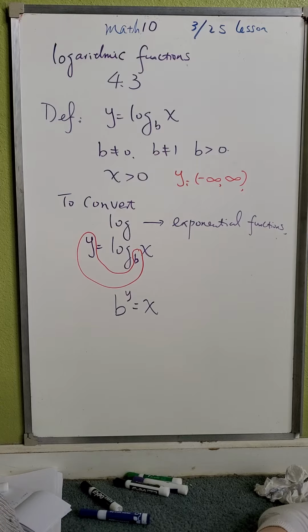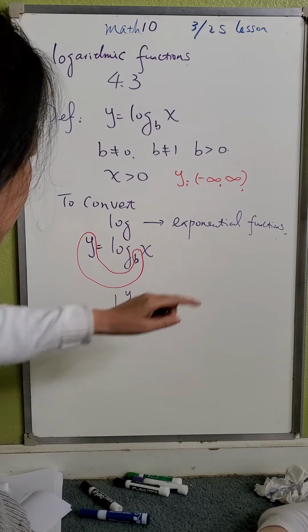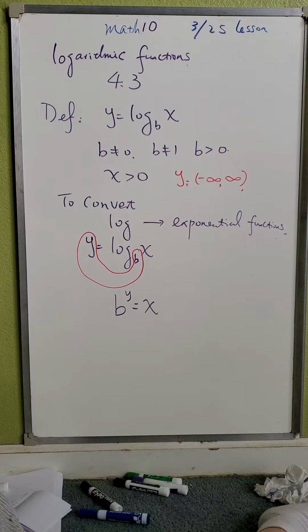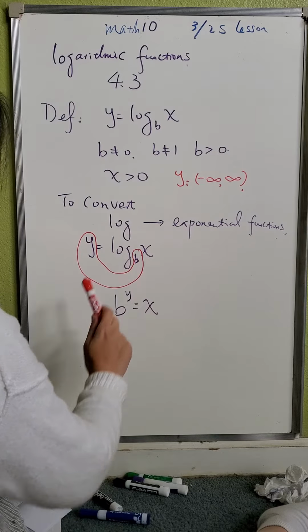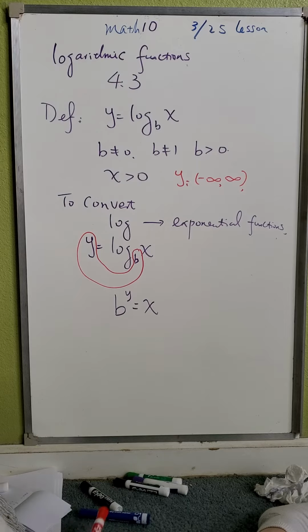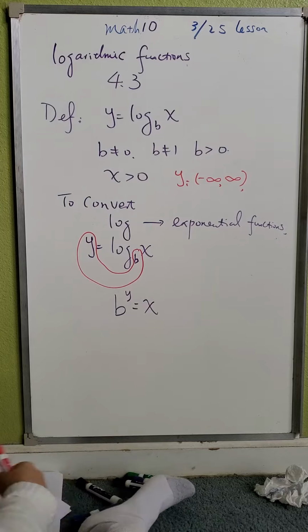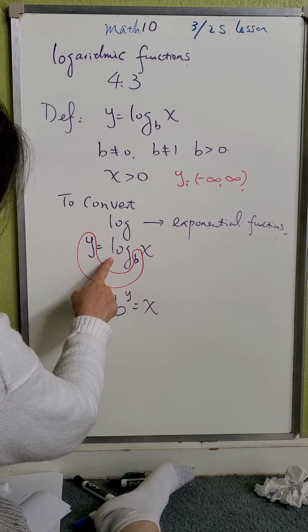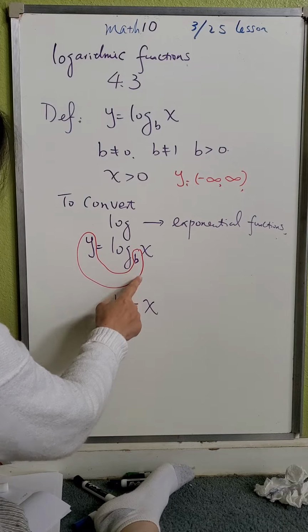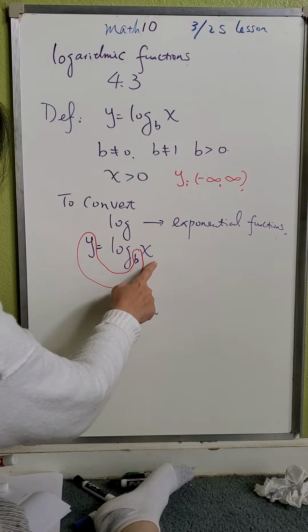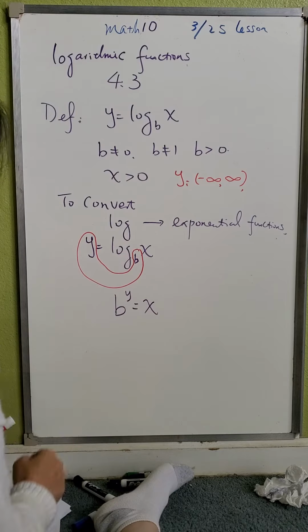Now, to convert logarithm to exponential functions, how come? How come they have to be converted back and forth? Because these two are actually inverses of each other. We learned about inverse functions, right? So when we convert from logarithm to exponential function, all you do is change this small base to a bigger one, and then switch these two positions. Okay, that's all you need to do.